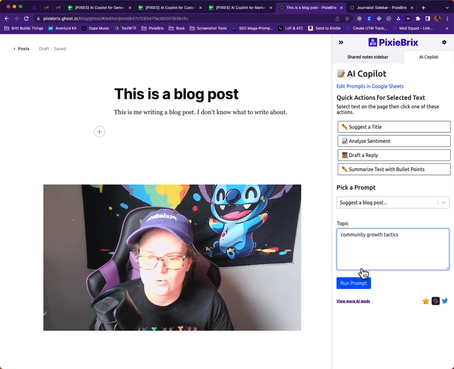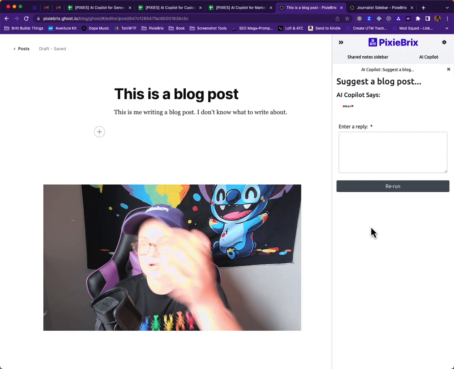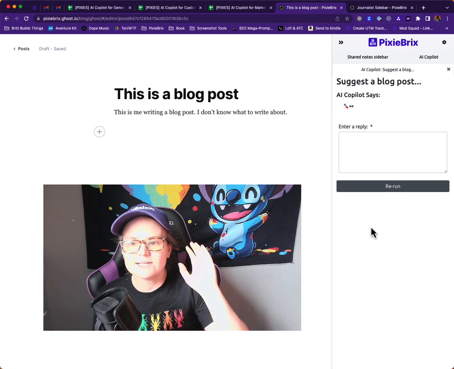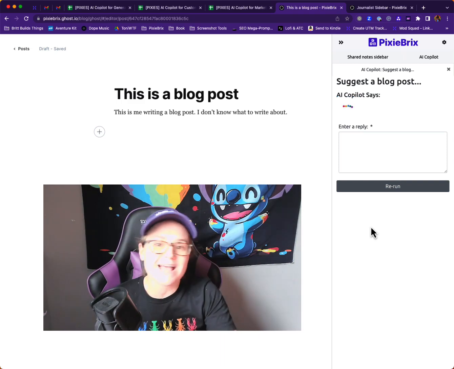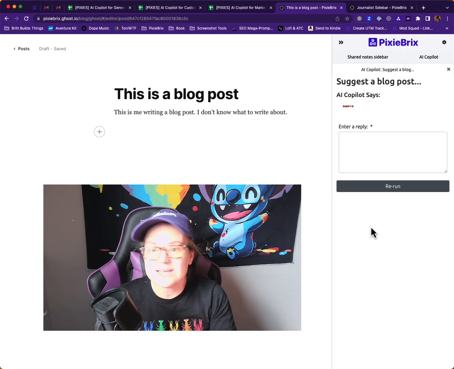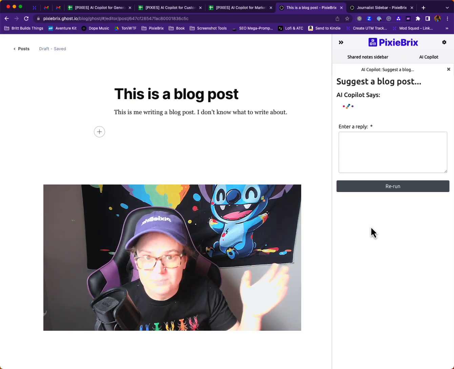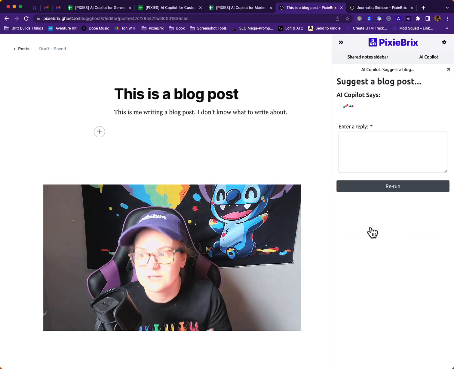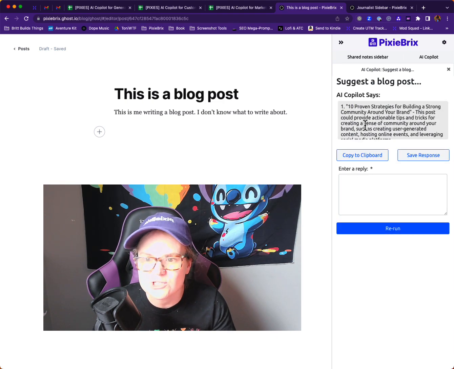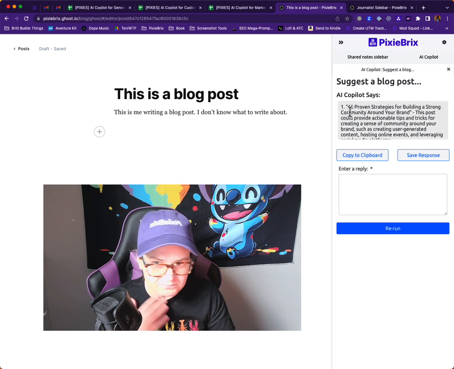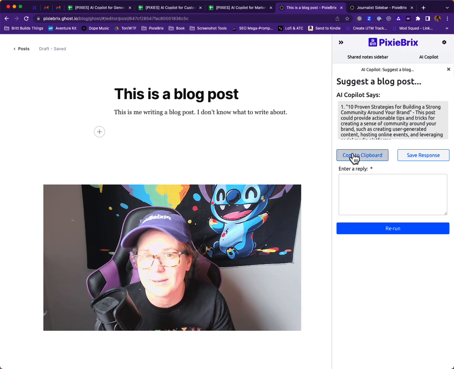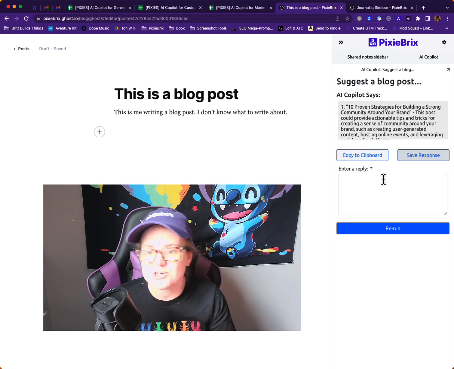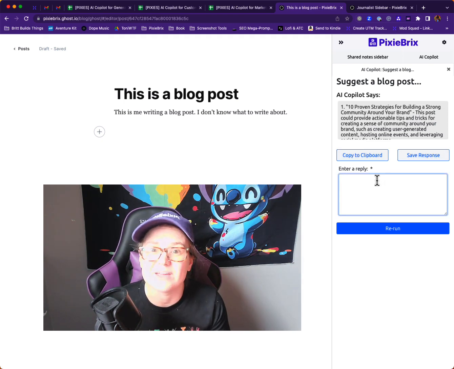And what it's going to do is right here, notice I haven't even left Ghost. I'm still in my blog post editor. It's going to go behind the scenes, run and ask OpenAI, tell me a blog post idea. It's going to run a prompt and bring back a response of here's what we can do based on that. And it's going to suggest actually a couple different ones here. And then I can grab one, I can copy it to my clipboard, I can save it to a spreadsheet, I can even keep the conversation going if I want to ask for more. But it doesn't end there.